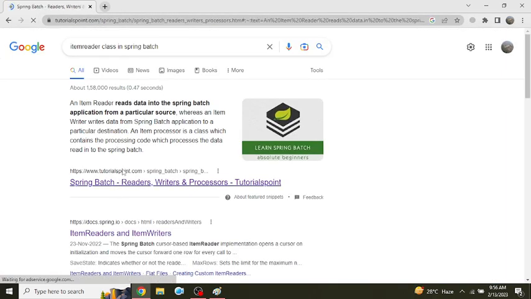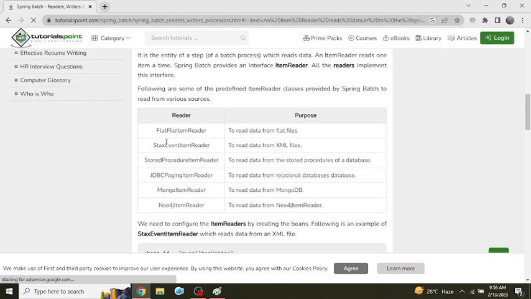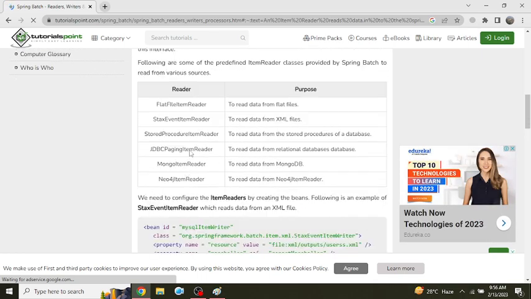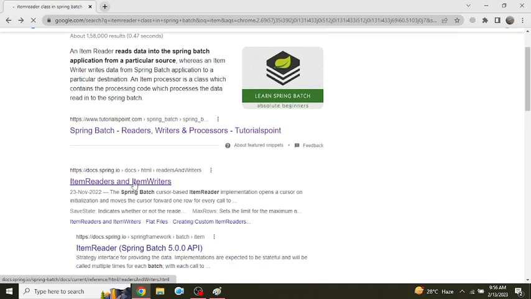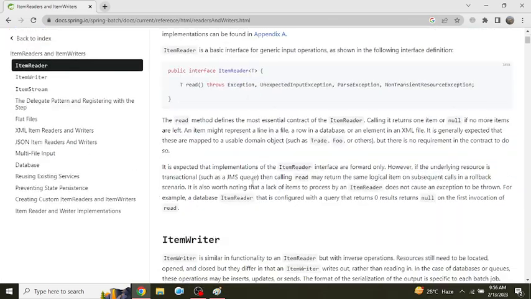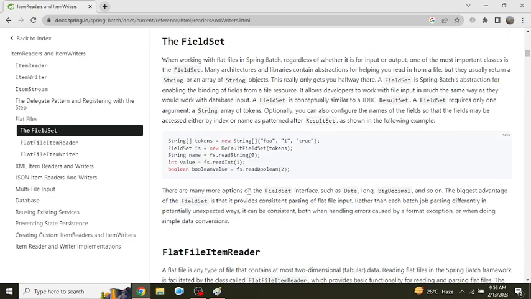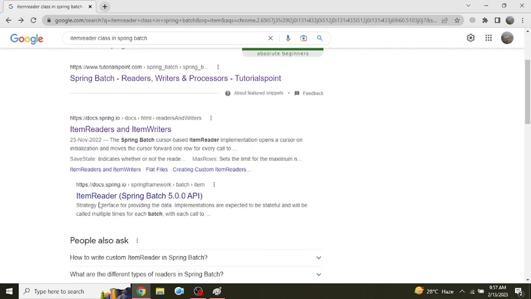See, these are the item readers, like the flat file item reader. All those readers are there. These are the predefined item readers. Let me look at the documentation.